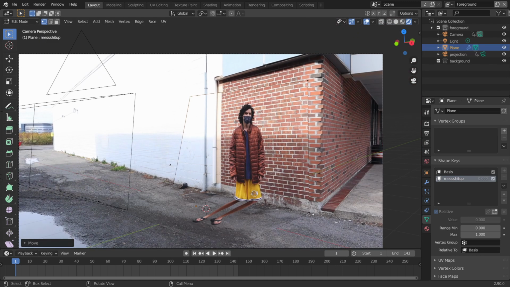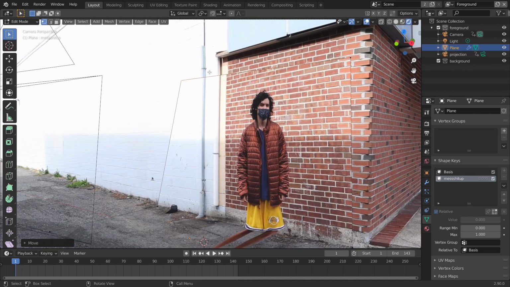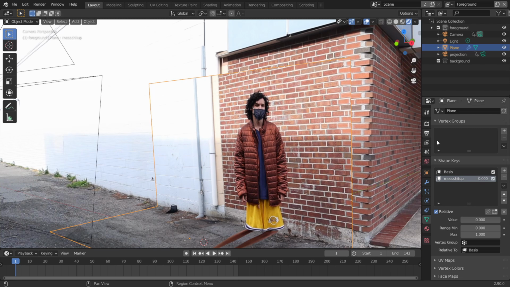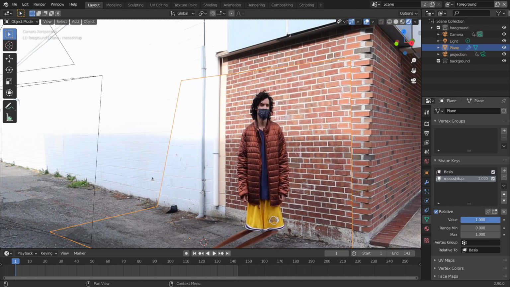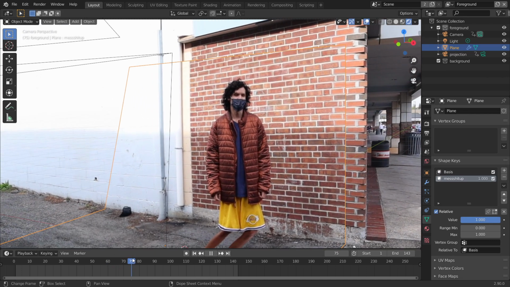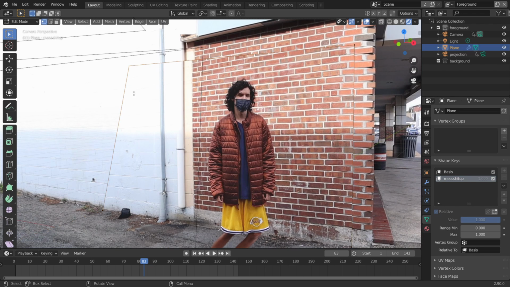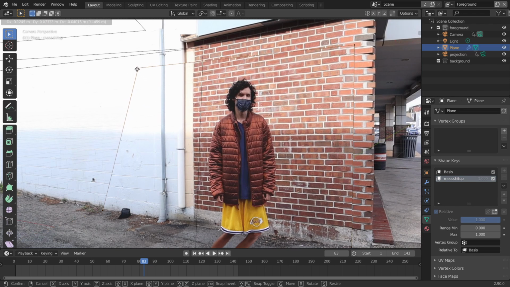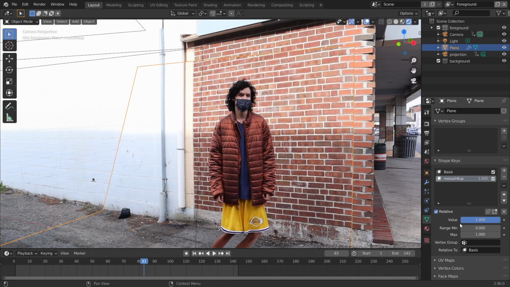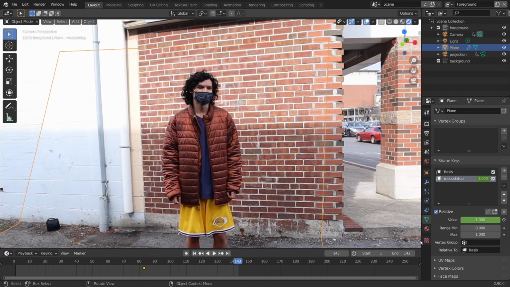It doesn't need to be perfect because it's already a weird looking effect. So if there's a bit of artifacting because of this, that's not too big of a deal. And there you go. So now we have our basis shape key and our second shape key that can be visualized when we increase the slider. And I think I'm going to go up to this frame, and maybe we'll edit it a bit more so it lines up on this frame. We're going to keyframe this so it's fully using this shape key, and then on the last frame, we are going to go all the way back down to 0 so it's not doing anything weird, okay?